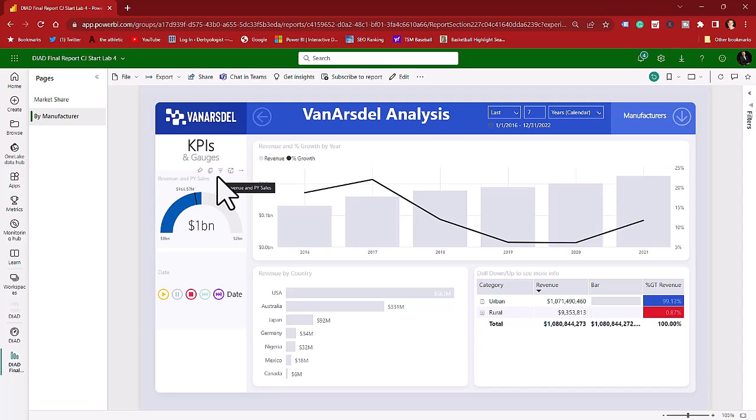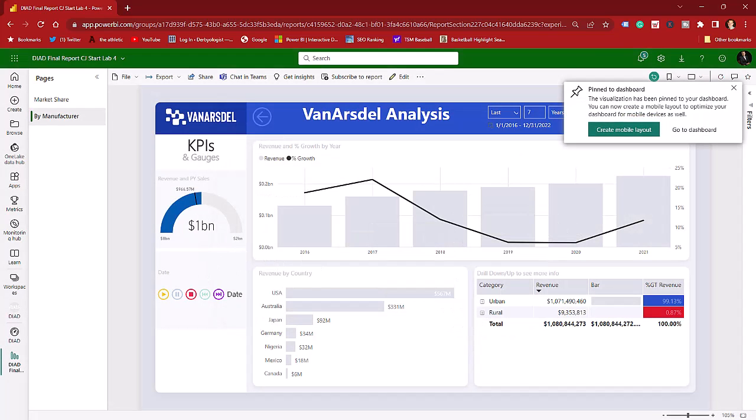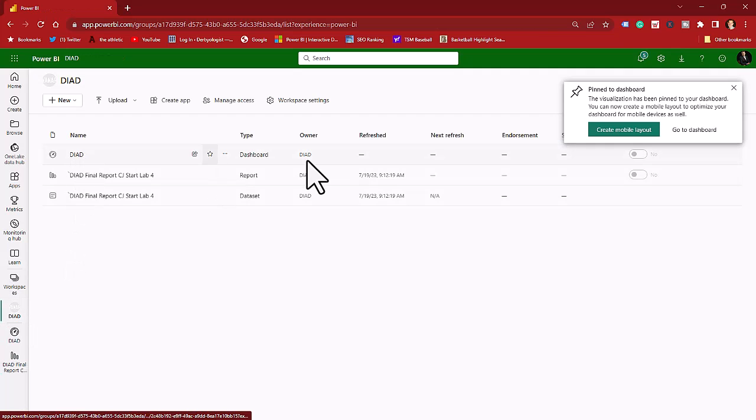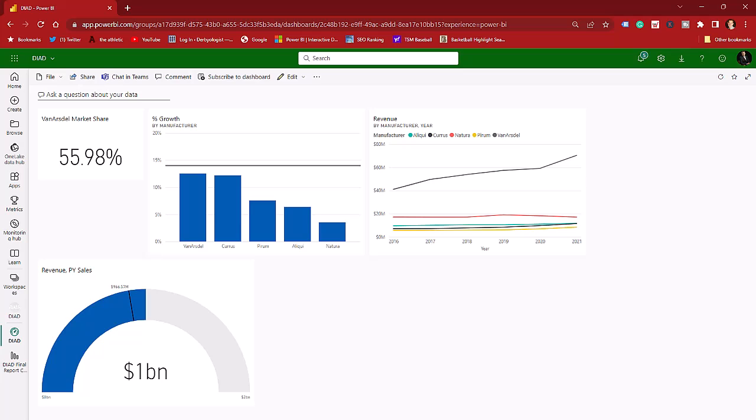So you've got different pages of the report, but maybe you're making a high level report for somebody who doesn't need to see all of these visuals. So you're scaling back on the visuals, and then you're making a detailed report. So we're going to add the gauge to the dashboard in a day. And now we have, let's go back to dashboard in a day workspace. And then if we go to the dashboard, we now have these 4 visuals inside the dashboard in a day dashboard. Let's start to adjust some of these tiles in the dashboard.